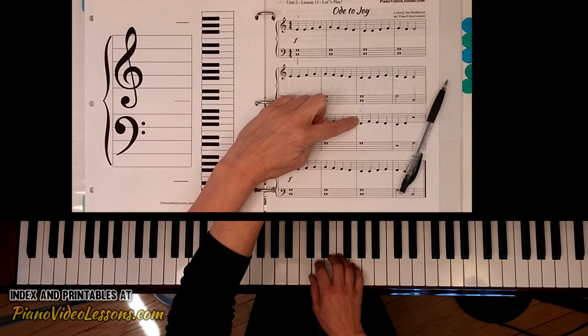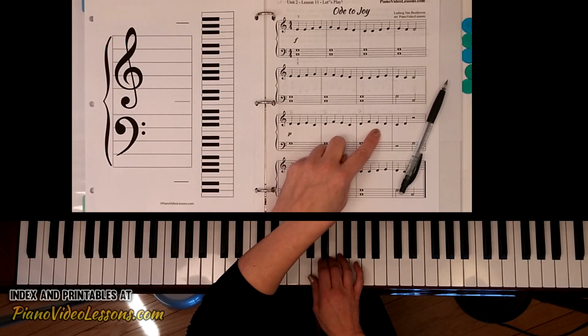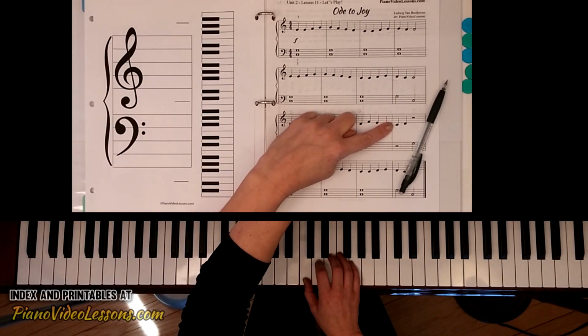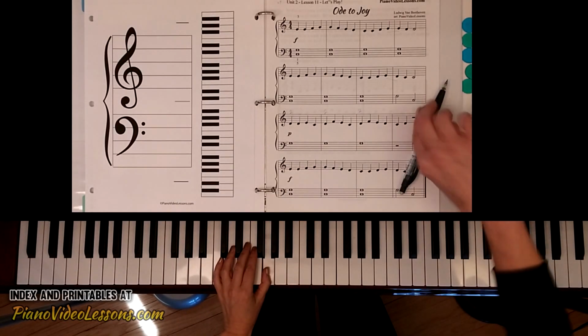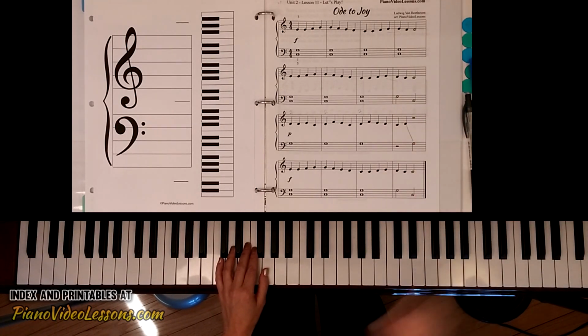And then we have almost the same. We have 2 on D and then another space. That's a skip. Then we have from a skip down to a line and then another neighbor. So that's what's different from here to here. Then we have just 2 notes, C and D, and finishing with G. So this is actually part of the melody here. The left hand has been playing harmony up to now, but that note is part of the melody.